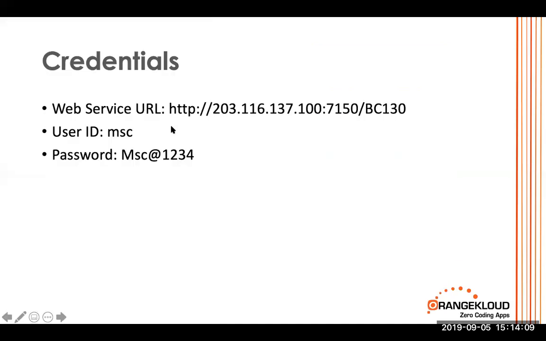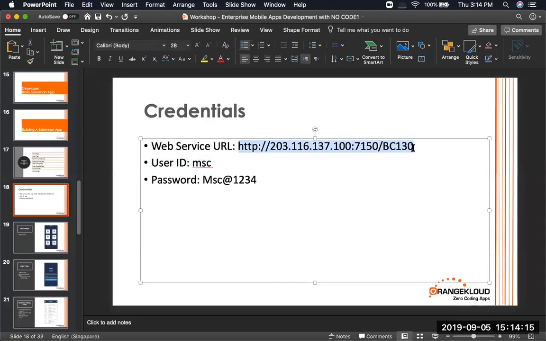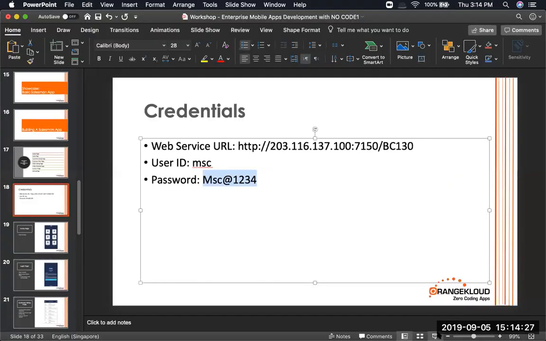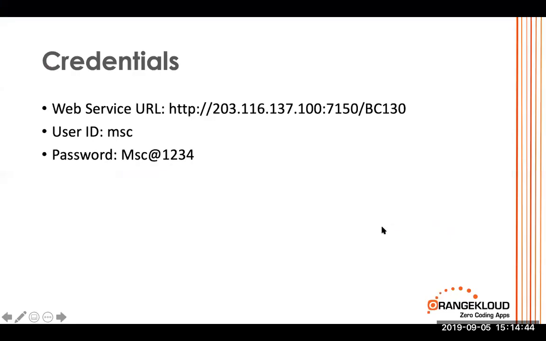Okay, let me close this one and let me copy myself. Here you can just put the URL, just copy the MSC, and see 1, 2, 3, 4. Let me return to the slide. There you go. Please do fill this up. After that, you just click next, whether it will work or not. If it's a wrong credential, then obviously it will throw an error. Okay, let me just open it quickly here so that everyone can type. Let me give you a few, I guess a minute, to do it.